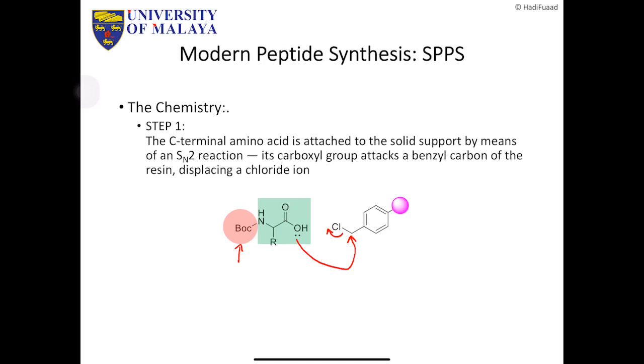So once this reaction is completed, you get your first amino acid attached to the resin with Boc, plus all your byproducts.